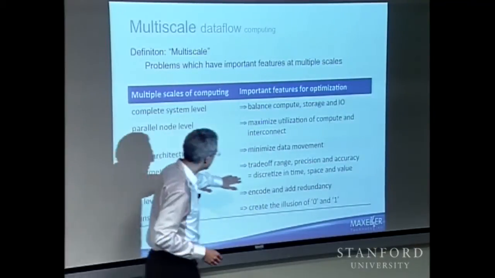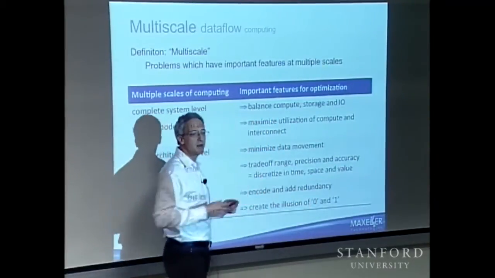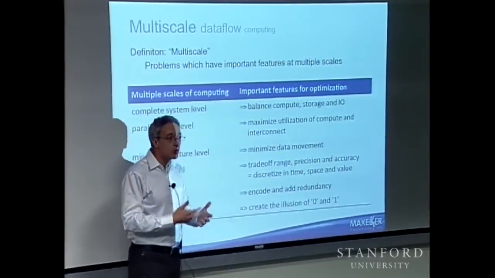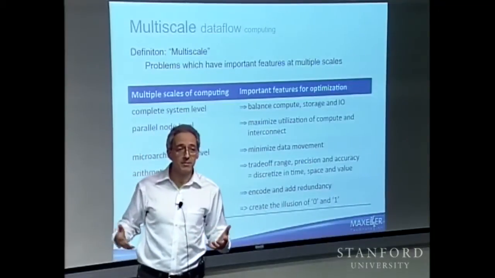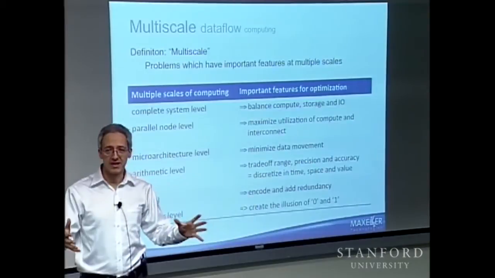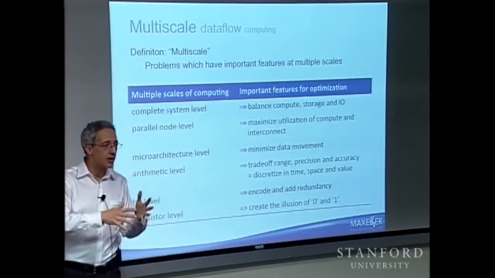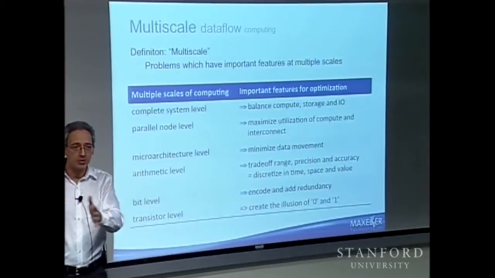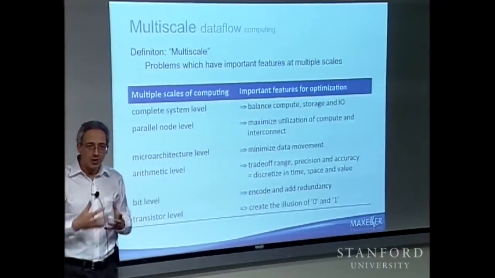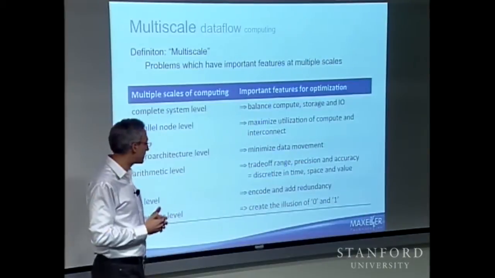Here, by looking at this discretization as time, space, and value, you get to play around with these things in an interesting way. On the bit level, the way you encode your problem can have massive impact. If you think about an actual physical problem, you look at the physics, and then you say, well, I'm going to encode the physics in a certain way. I'm going to encode the Earth as being these parameters, and they're going to be able to take these sets of values. That's an encoding. And if you pick an optimal encoding for that, clearly that can improve the efficiency of the computation.